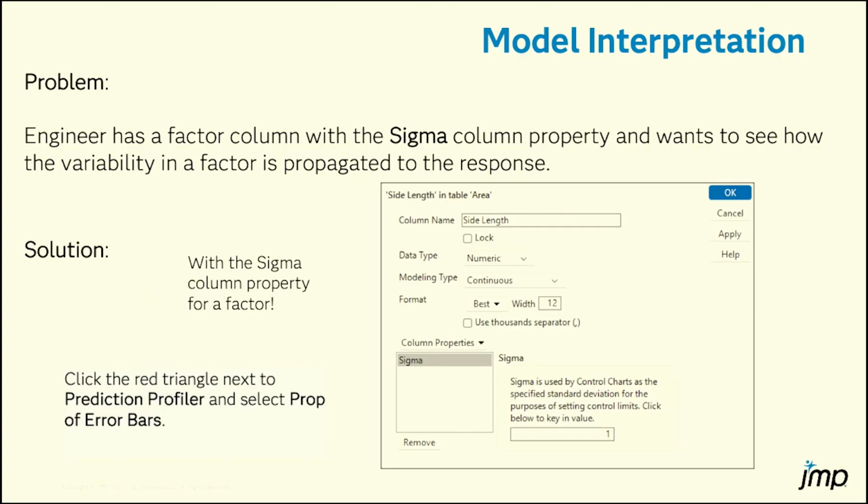This will only work when in the column for the X variable, we use this column property called sigma. When we have that column property, this is a way that we can have the error in that X propagate to the Y. So this is a very silly example. I'm taking the area of a square as my response, and the side length is my factor. So I'm really just squaring, right? So the error that will be calculated for the side length measurement will square to become the error in the whole area. This is easy for us to understand, so it's not so hard for us to just do this ourselves, but JMP can do this for a much more complicated scenario also.